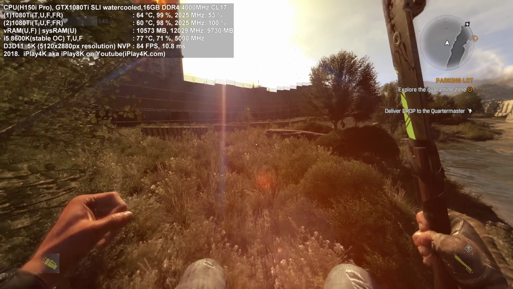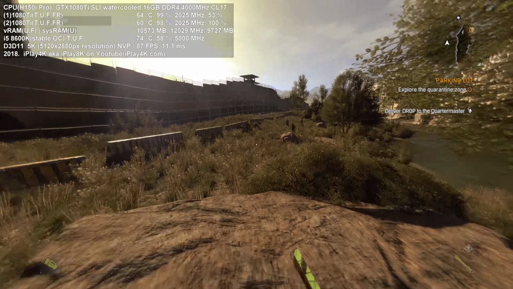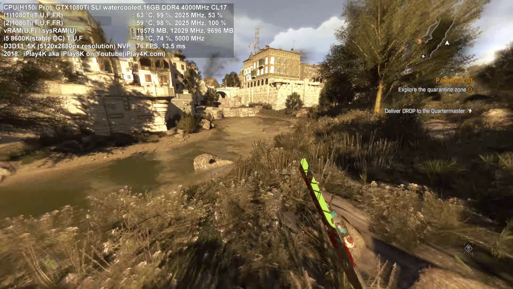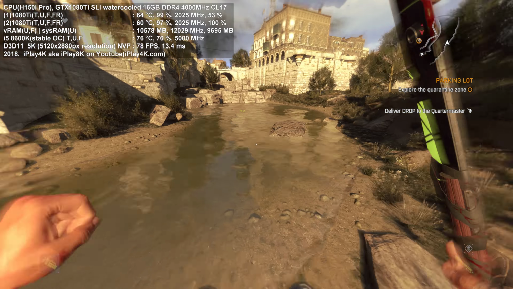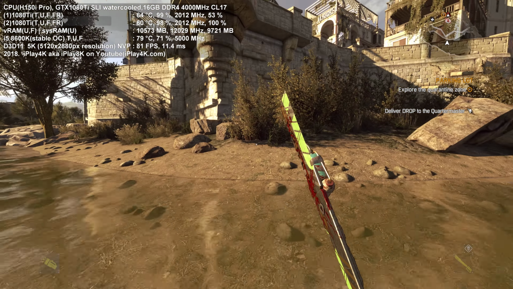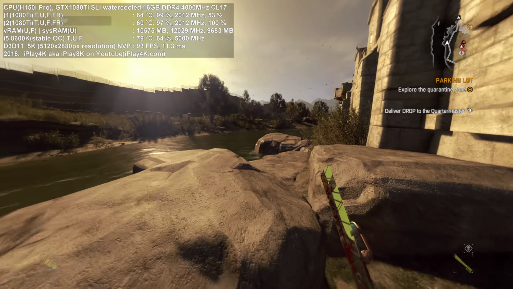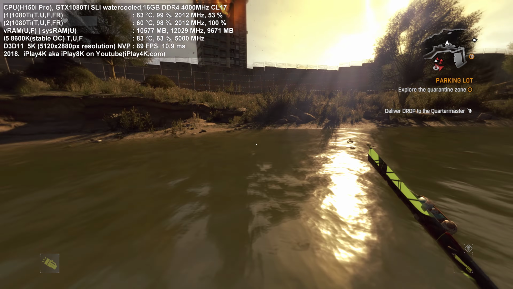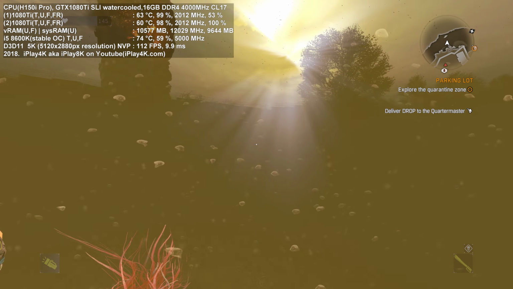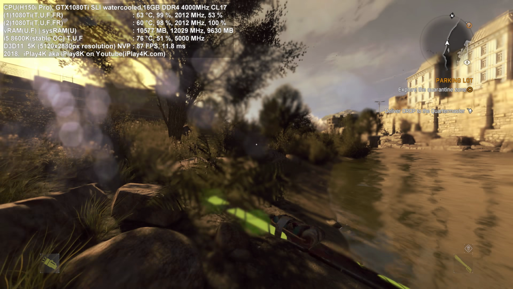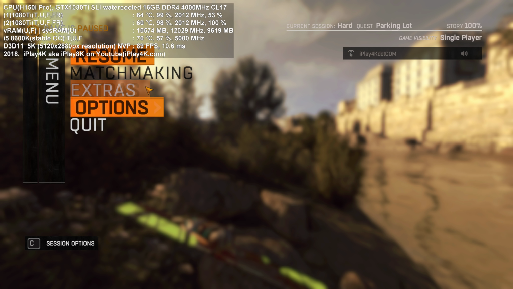So we tried that. Now we're running without the anti-aliasing, and as you can see, there's a lot of load on vegetation, but it's not a problem in this game engine. In most game engines like CryEngine 2, 3, 5, Unity 3D, it is a problem when you're running too much load on the vegetation. But as you can see in Dying Light, it is not a problem, especially when you have 2 GTX 1080 Ti, guys, in SLI. Again, look at our VRAM load, 10,500 megabytes. So above this value, not in this game though.